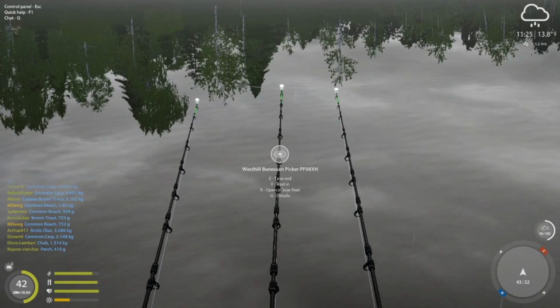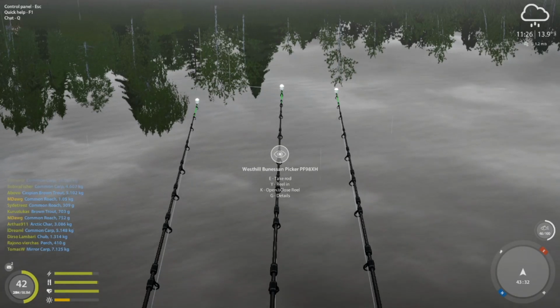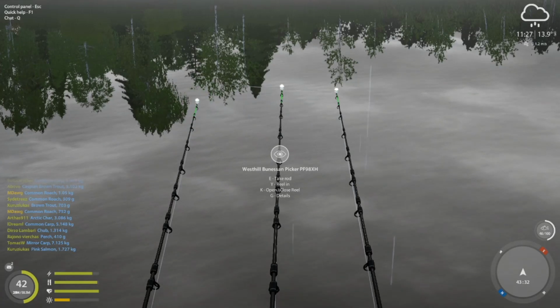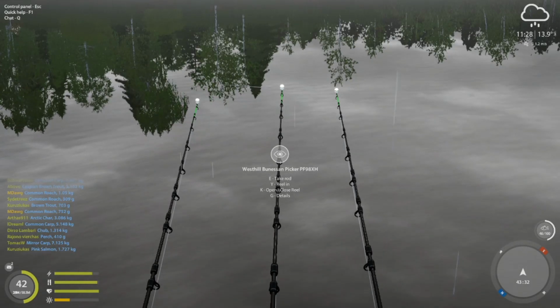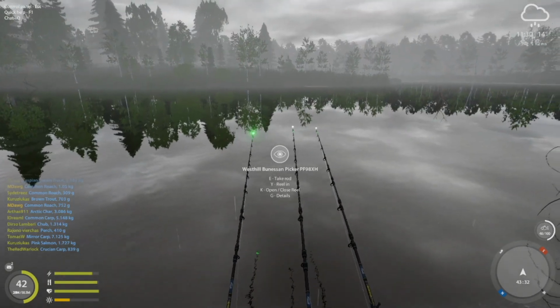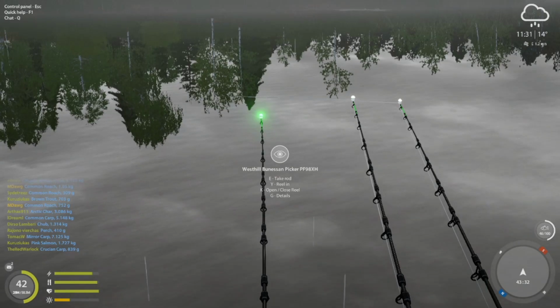A lot of people seem to be fishing bear right now on the cocoa setups. And it looks like it's pretty good, but it doesn't look like the golden tench are as active as they were. It looks like it's primarily tench trophies and then, you know, grass and mirror trophies coming in.